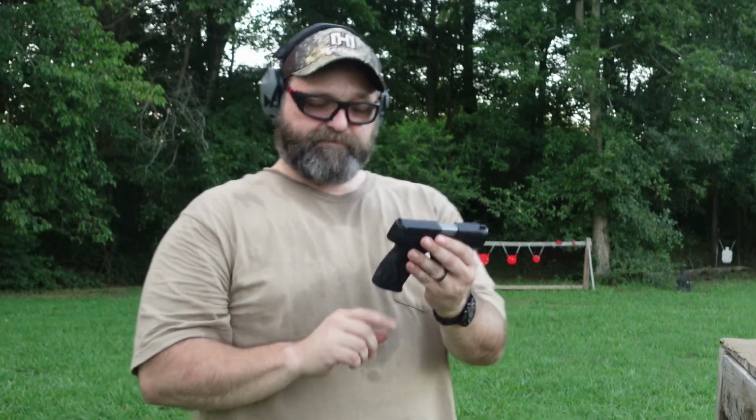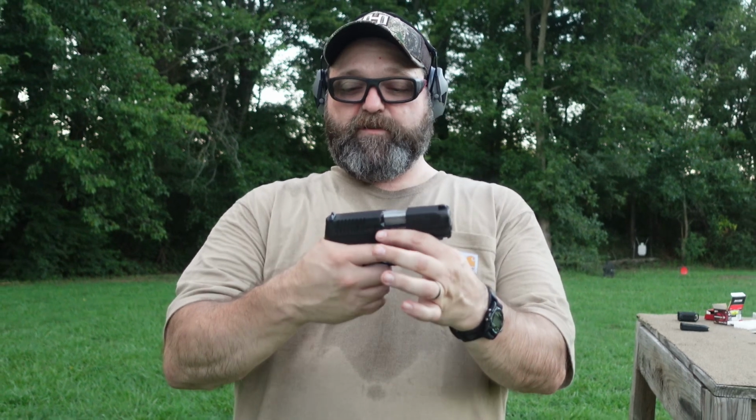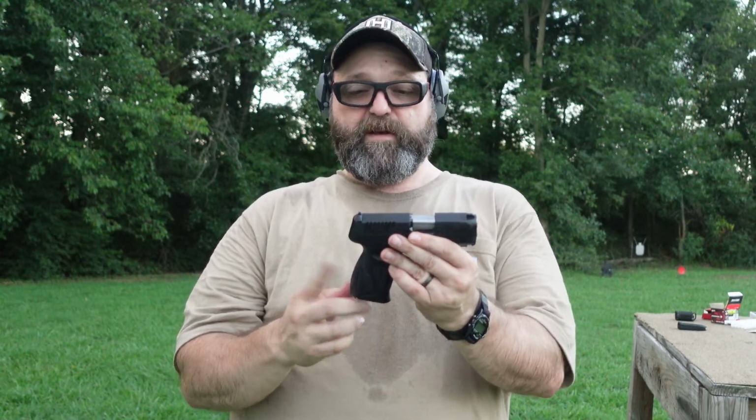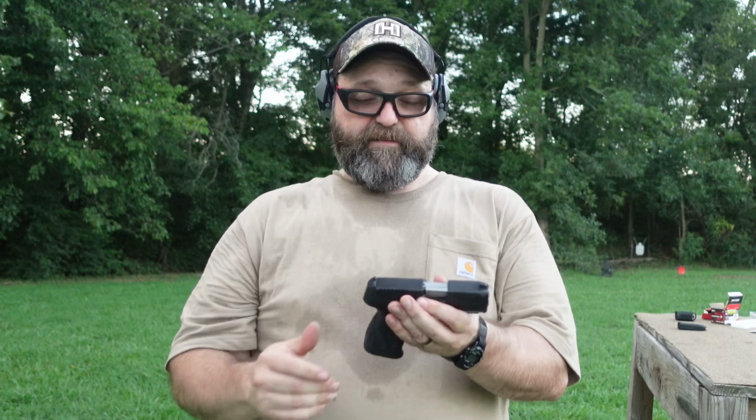Of course, it's the base plate on the magazine that gives you that full grip. Without it, you'd be shooting with only 2 fingers on the grip, which shows you just how compact this actually is. But you know, with that base plate on there, it gives you a full grip, and it feels good in the hand.